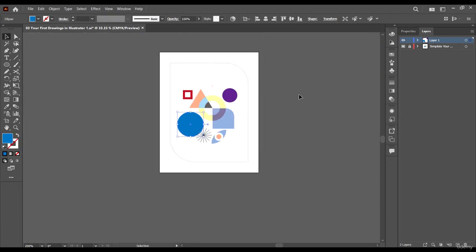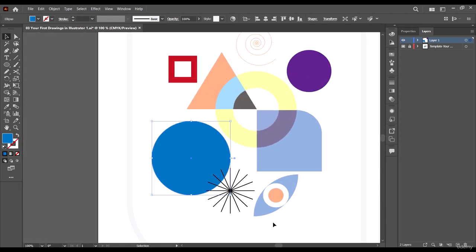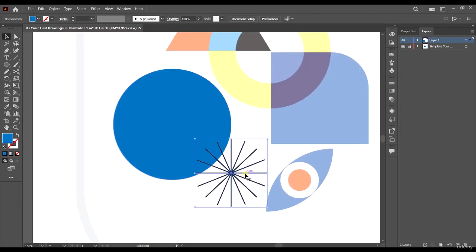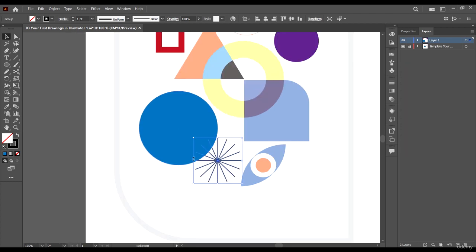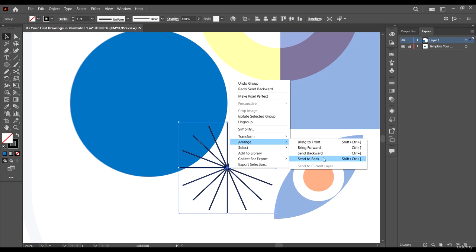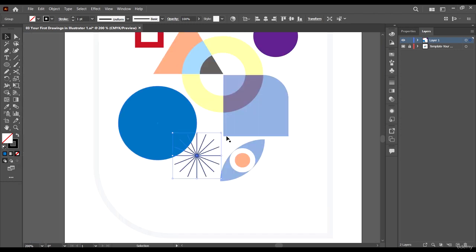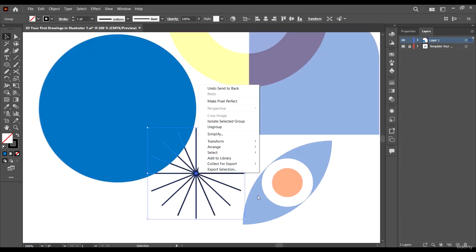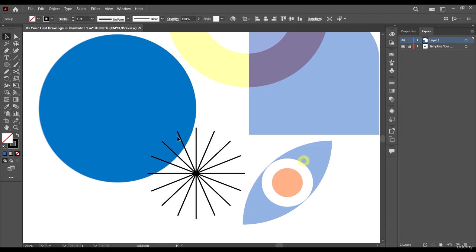Because as you can see, we have plenty of other shapes here, so it's actually sending it behind all the other shapes we have. If we just keep doing Send Backward, as you can see, it has now sent it behind this particular shape. But let's assume we want to undo and send it back to the last position. All we need to do is Send to Back, so it's going to send it behind all of the layers. But that's not the ideal situation for now. So we just Arrange, Bring to Front.